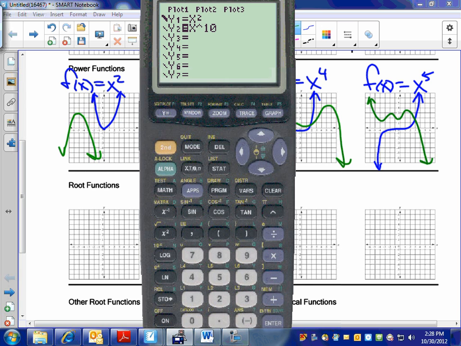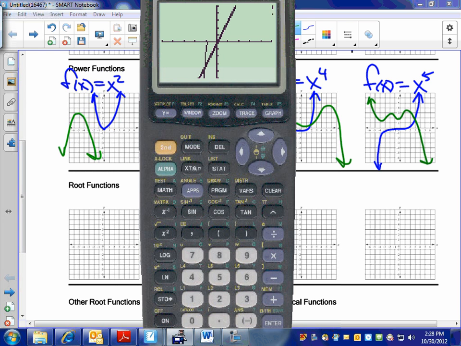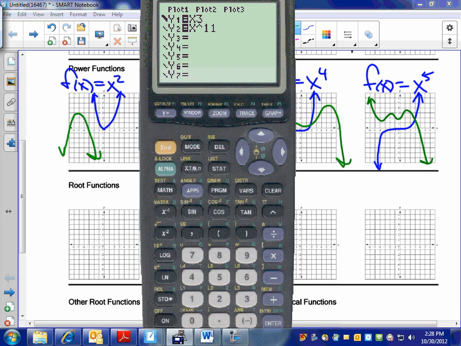So if we switch that and we go x to the third, and then we go x to the 11th, so if we make odd powers, again, you can get negative numbers with odd powers. And look at the graphs. Whoop, what happened there? Let's check that again. I didn't have the exponent. 3x, very interesting. Here we go.